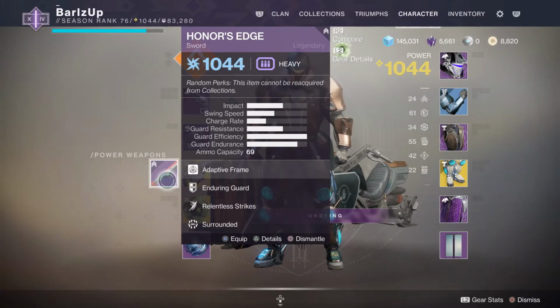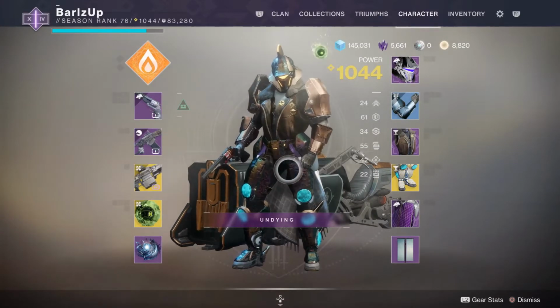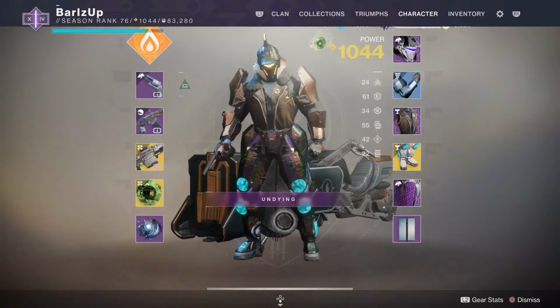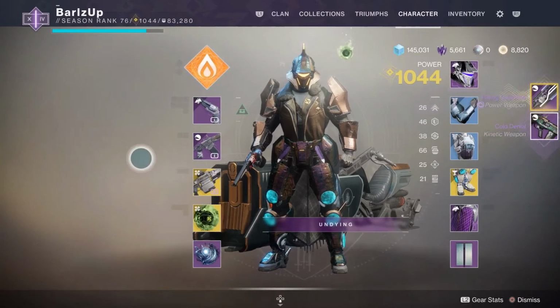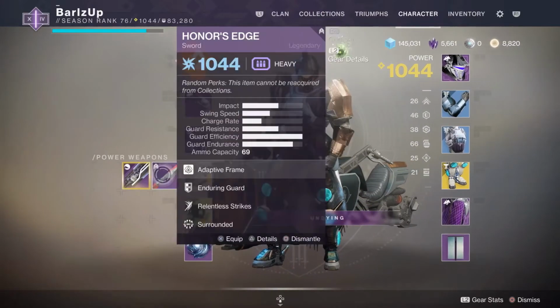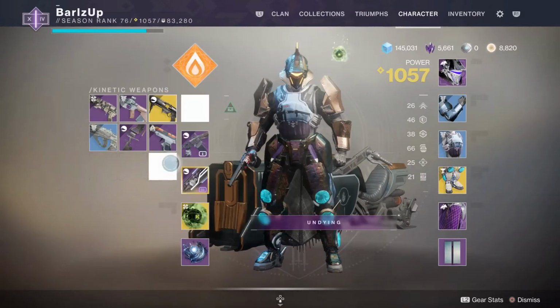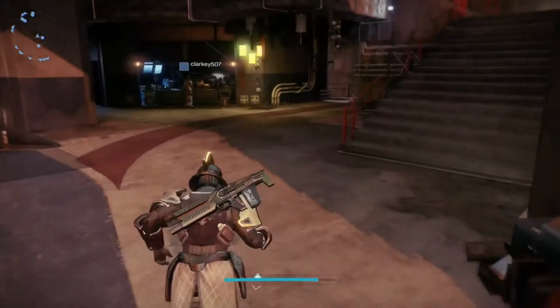At this point, I'm just going to use the Vault app, because that's my preferred method of transferring everything across. Press equip for max power on my Titan, and you should see shortly that a few things swap around, some things get transferred in. You see some armor's changed there. I've just got to change the weapons myself. And still missing a weapon, so it's alright. Whilst I mosey on down to the Drifter.